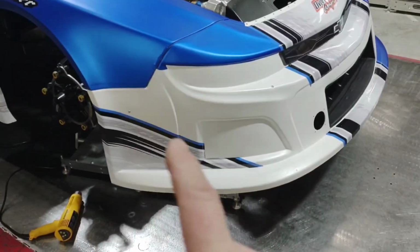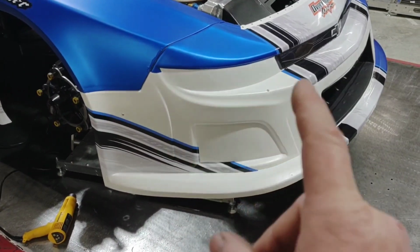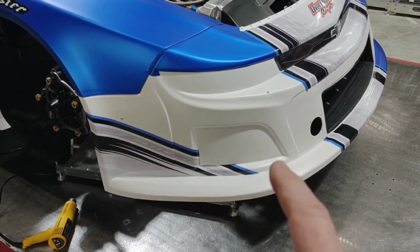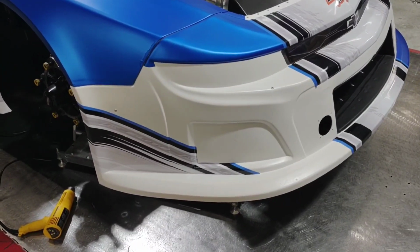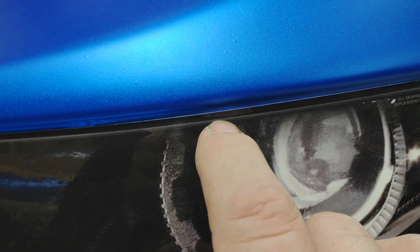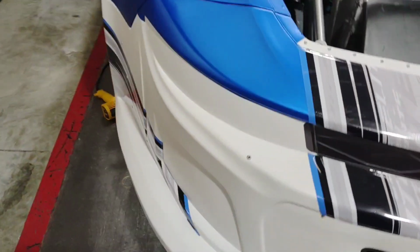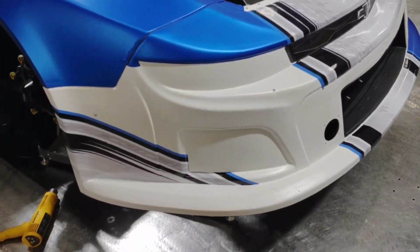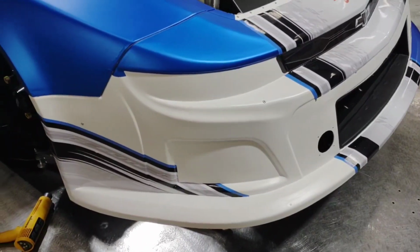I have not got the headlight in or the fog lamp in. So at this point, now that I've got the graphic in, I can wrap just the section that I know will be blue around the valence, and then I can go through and trim out where this fog lamp is and where the headlight is here, and I can put my headlight in and fog lamp in and just have a small overlap. On this side, you can see how small that overlap is. I've only got about 1/8 of an inch of overlap, and this keeps me from having to wrap that whole area. That's a really, really difficult spot to wrap. So I'm going to go ahead and get my blue on there, and then I can put my headlight in. And then finally I can put my grill sticker on, and it'll be pretty much done.